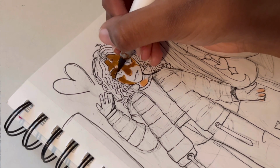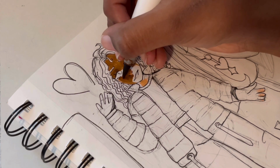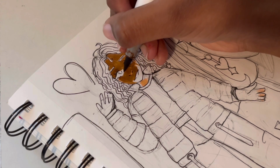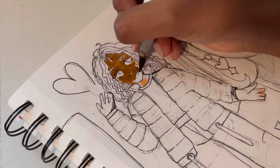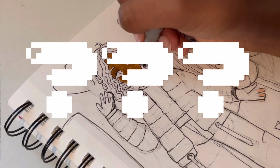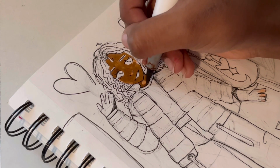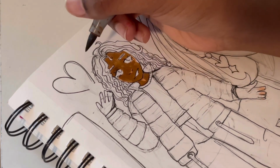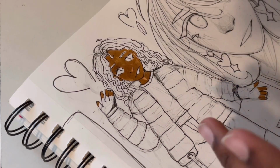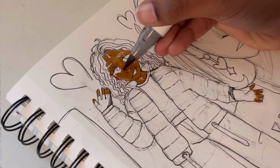But another good idea would be to pick a direction of light that's directly shining on your drawing, or just pick where the sun would be, theoretically. It helps you map out where you want the shadows to be and makes the painting look more rational, I guess. So in this case, I tried to make the sun look like it was coming from, actually I don't remember if it was top left or top right, but one of those two, and then you can just plan out the shadows like that. And then I took a shade that was darker than my mid-tone and I just filled in where the darker parts of her face would fall.